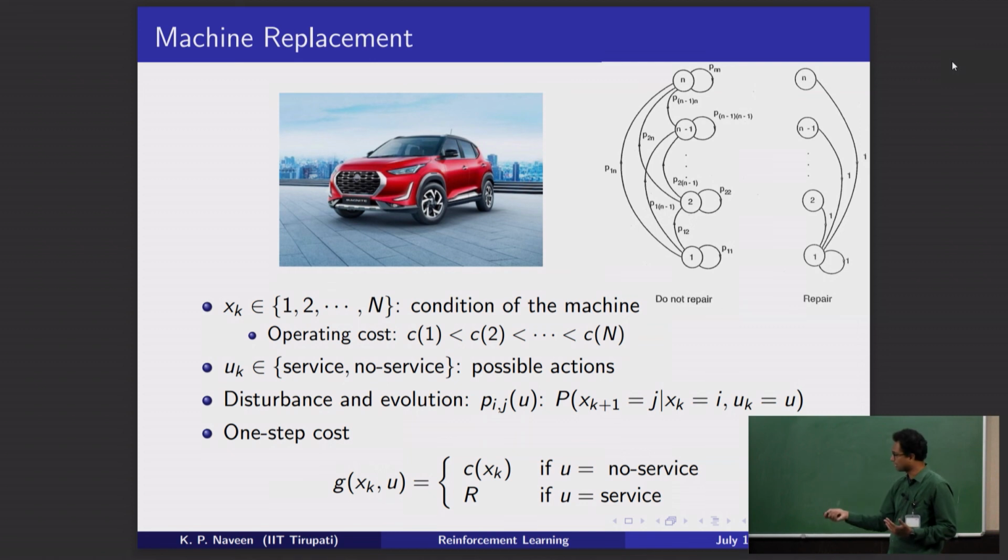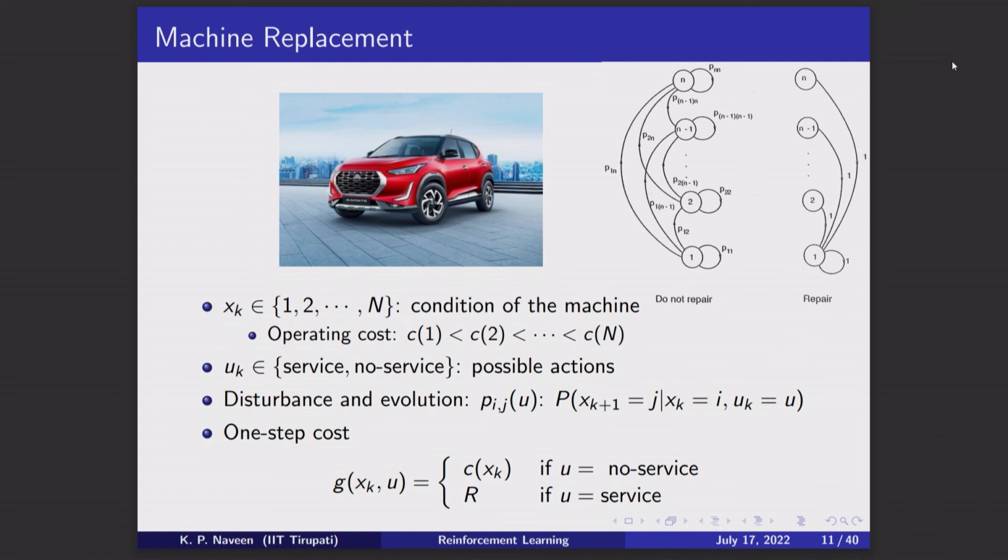Of course, you can make it state dependent also, R of xk, because it depends. If the car is completely broken down, the service cost is going to be high. If it's somewhere in between, it depends on what condition your vehicle is in. I've just kept it as a simple constant here.